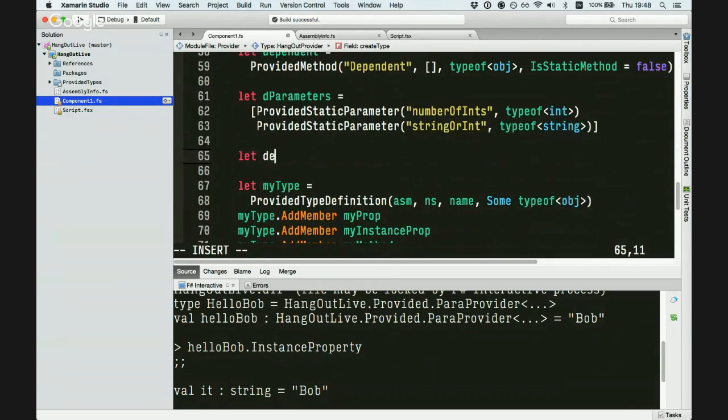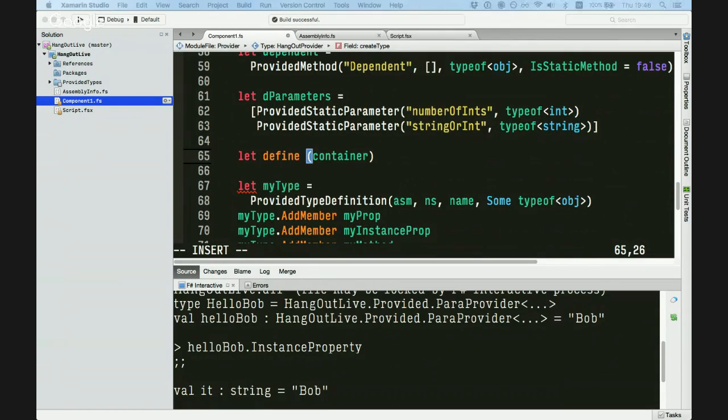So let's find our new method. I got caught out typing and speaking at the same time again.